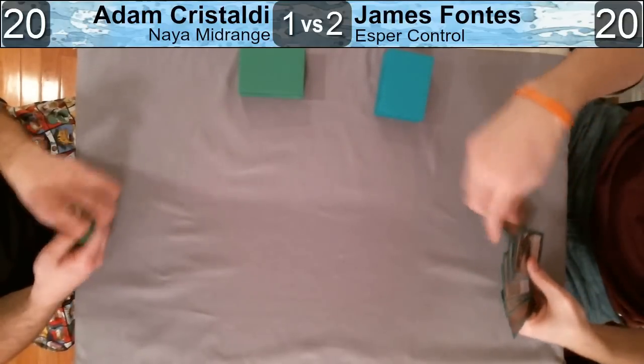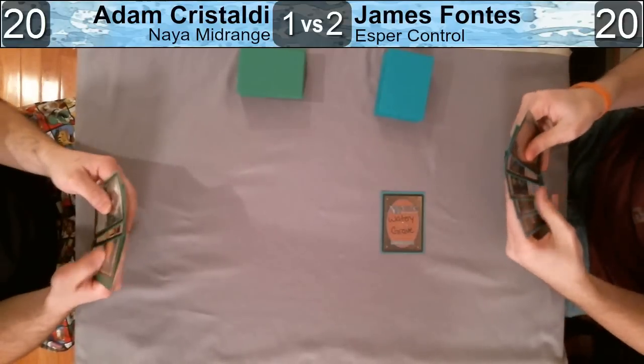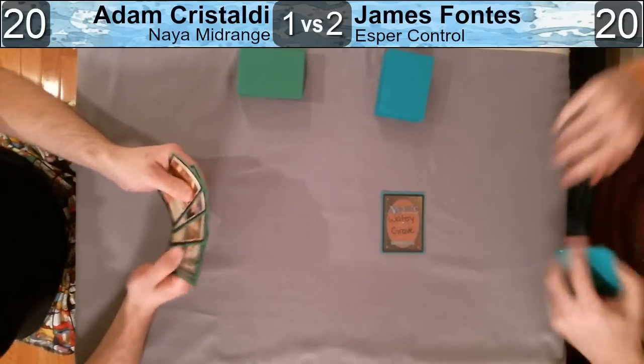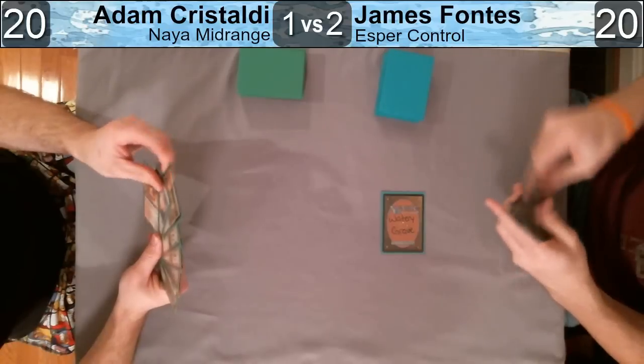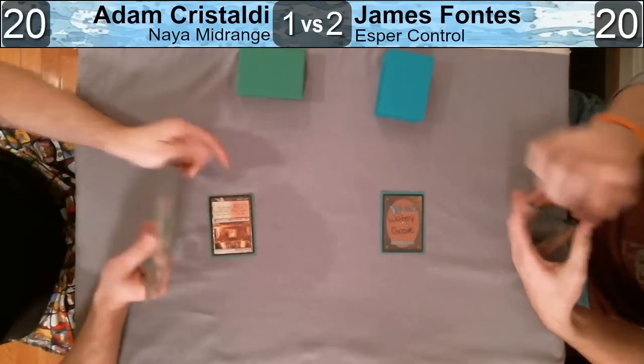All right, we're going to lead with a tapped water grave. That's not a bad draw. There's a few things we would like to draw before that card, but we'll keep it. Let's see. No choice. Yeah, true. Play Sacred Foundry, go.